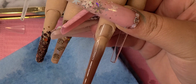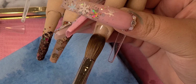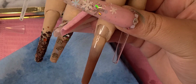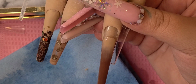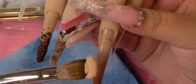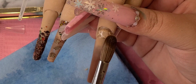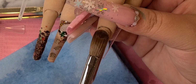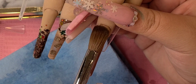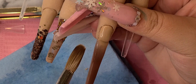The trick with ombres is you want to apply the nude, or whatever color you're using, a small bead right above the little line, where I was blending it, and then drag it down very, very lightly. You don't want to put too much pressure on your brush, because then you're gonna drag your whole product. So you just use the tip of the bristles of your brush and lightly drag down, and then you can focus on the rest of the nail. So make sure that your blend is as perfect as possible the first time. But if for whatever reason it does not blend smoothly because it was a little too dry or whatever, you can always fix it.